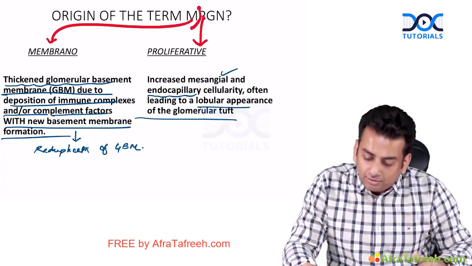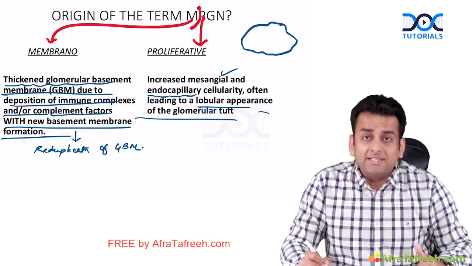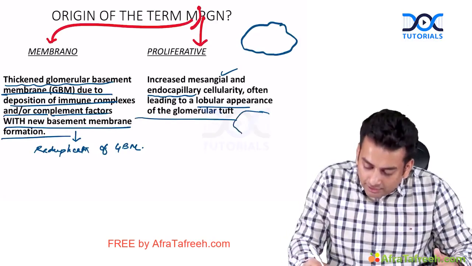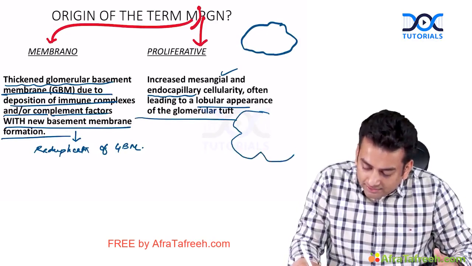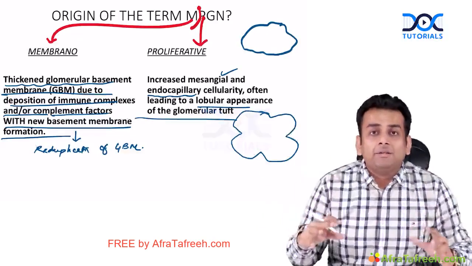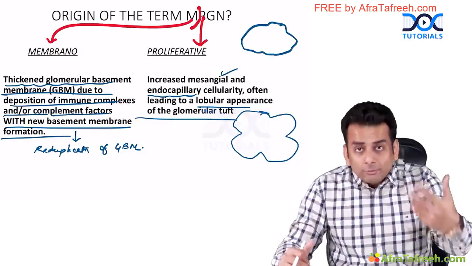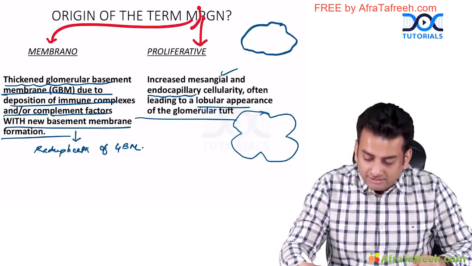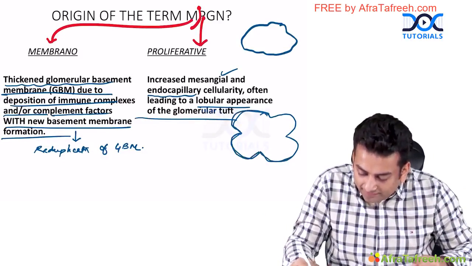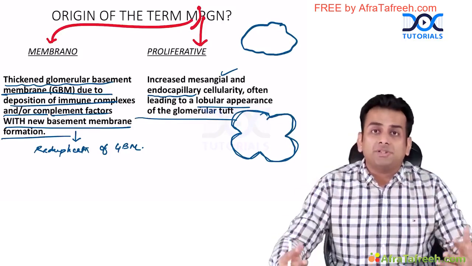glomerular tuft. So say if the glomerulus was like this previously, then when it is MPGN, there is increase in cellularity and usually it gets a lobular accentuation. There is a lobular appearance as if the glomerulus has been divided into multiple lobes. And that is why it is known as lobar glomerulonephritis. See here, there is as if so much cellularity that it has been divided into multiple lobes and there is lobular accentuation.